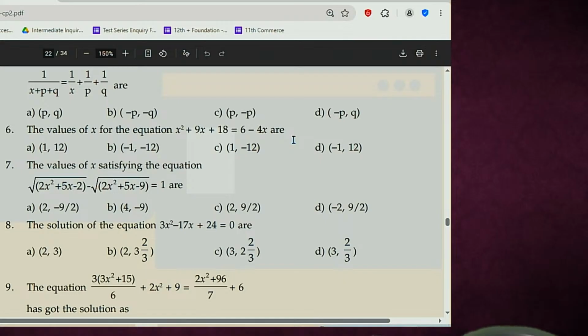You can square both sides and solve. Those who want to solve it, square both sides. No, that will not work, and it will also be complicated. No, substitute the values and solve. For question 7 and question 8, substitute the values and solve.